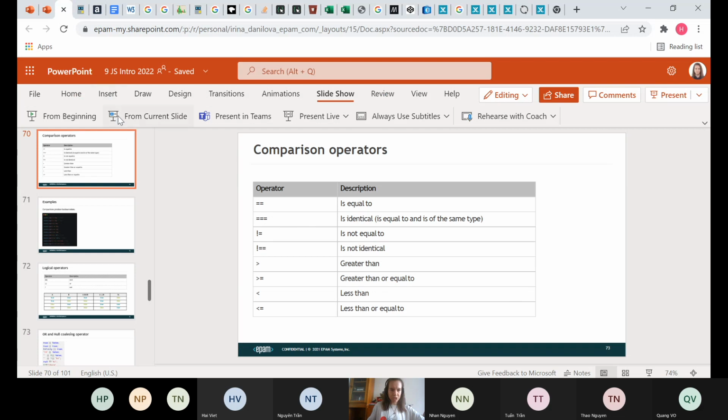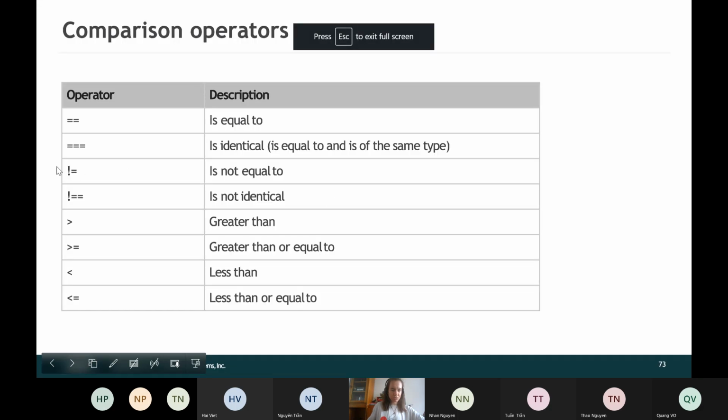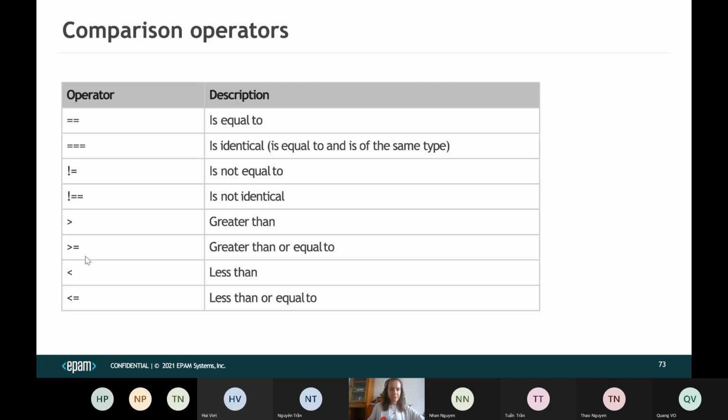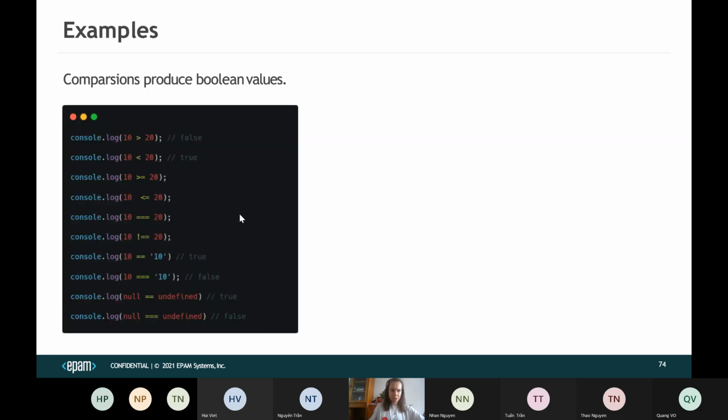This expression means is not equal to, and this one works the same as this one, but the opposite. So it's not equal to, it's not identical. Greater than or equal to, and same for less. So here is how we can compare our values. Here you can see different examples. And another weird thing: null does not equal undefined.